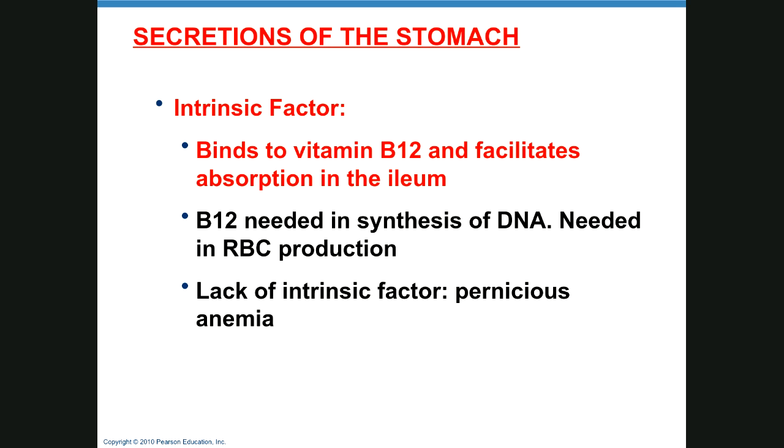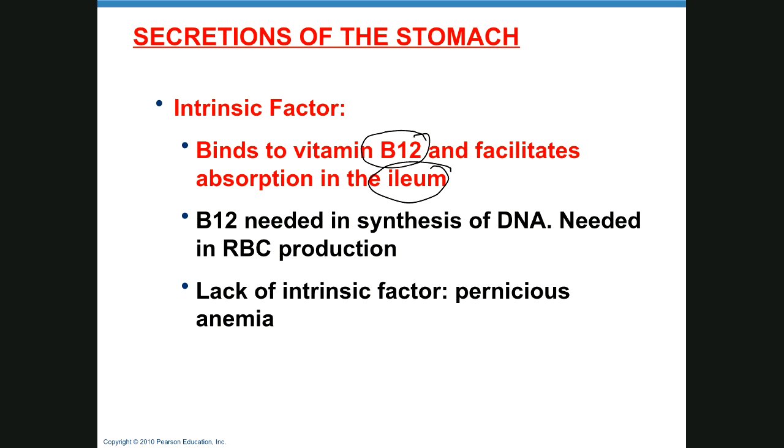Remember, parietal cells also secrete something called intrinsic factor. An intrinsic factor is a substance that is needed for the absorption of vitamin B12. Now, notice something. Intrinsic factor binds to vitamin B12 and then is going to travel with it bound all the way to the ileum, where B12 will finally be absorbed.